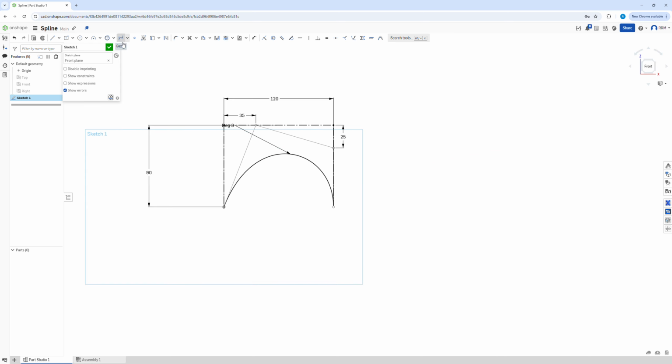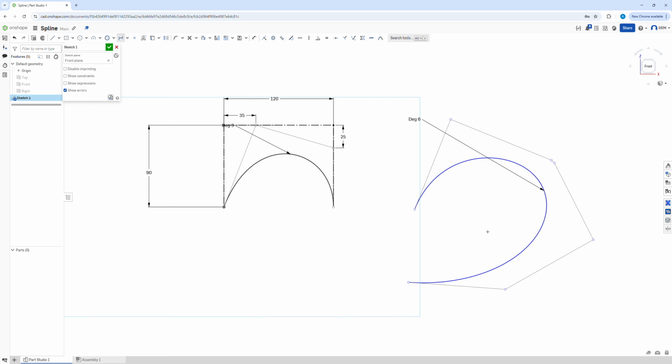If we wanted to just use our Bezier freehand, we can click, click, click, click, click, click, press escape, and then I have my point. Now, in order to change the degrees of freedom, so I've got 6 at the moment, I can double click on here, and I can press 8, and that's going to give me 8 points that I can move around. Okay, from there you then have to dimension it. So we could dimension, say, I don't know, the length of this line, we could make it 80. We could potentially say that this point and this point are vertical by clicking V on the keyboard.